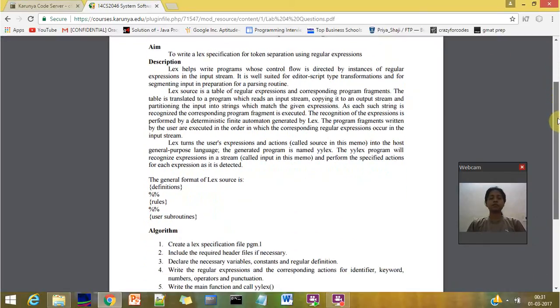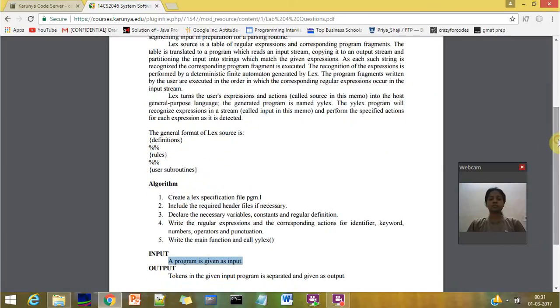Now the lex program has a format or syntax pattern to be followed in which a user can write. Now the general format is, first we write the definitions. The first part contains all the header files if a user wants to include any. The double percentage marks the end of a file.